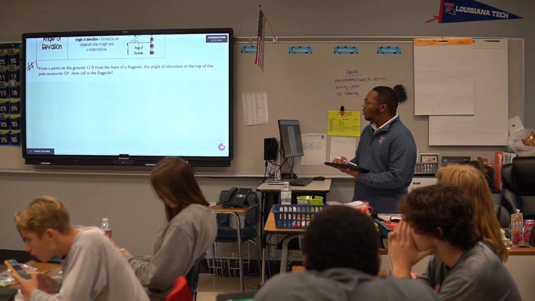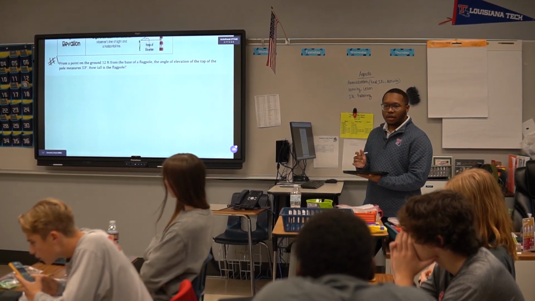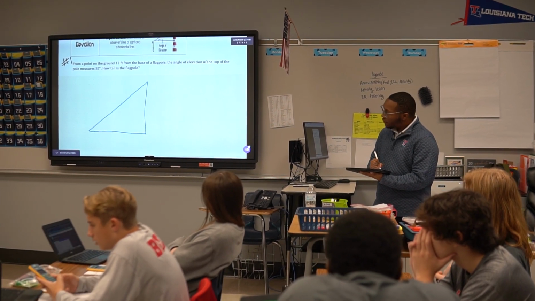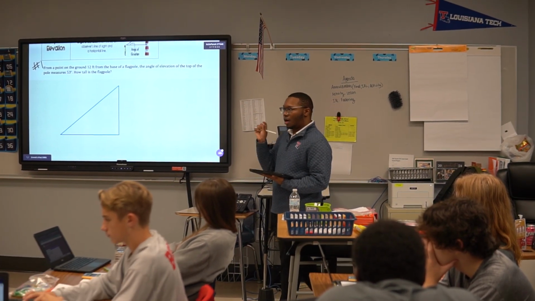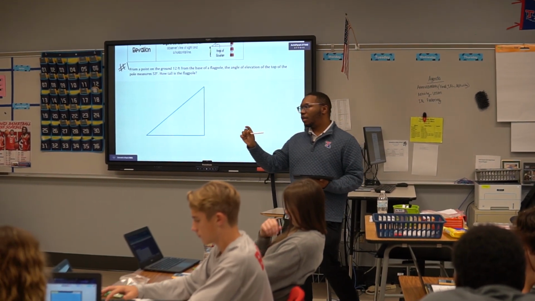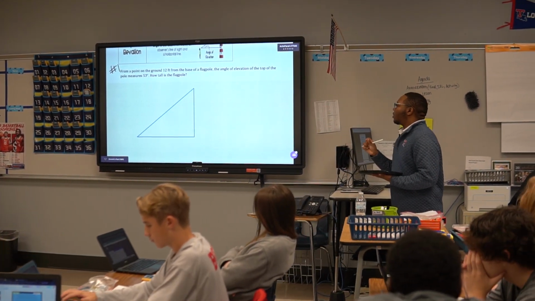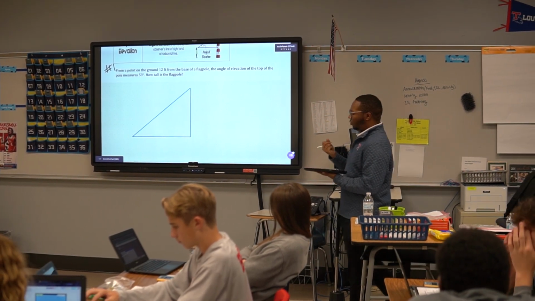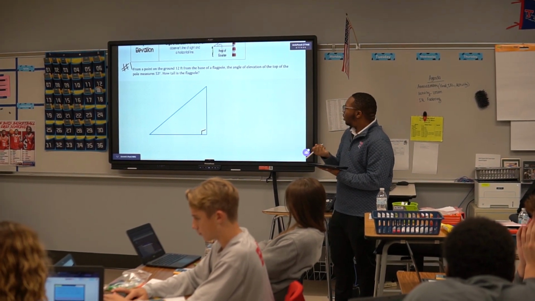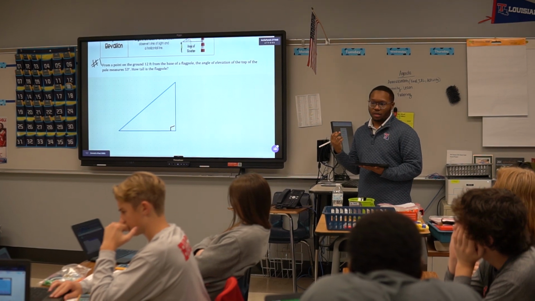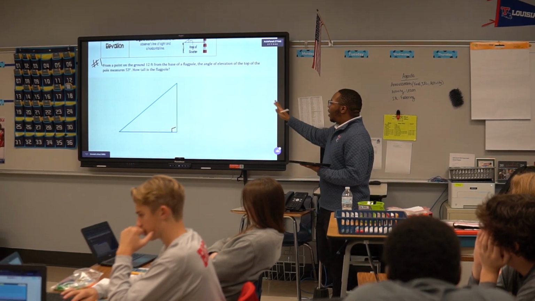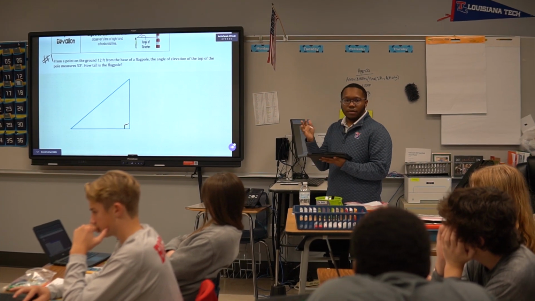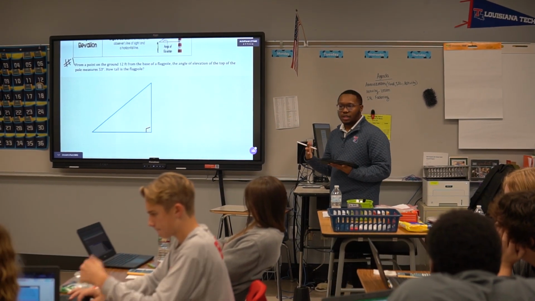All right, so for this one, if we're gonna draw our model, my advice to you whenever you're solving these real world application problems is to make sure you're drawing your triangle models. So if we're going to do this example, first thing I'm gonna do is draw my right triangle first. Out of all of these lines that we have here, which line do you think is gonna represent the flagpole in this example?